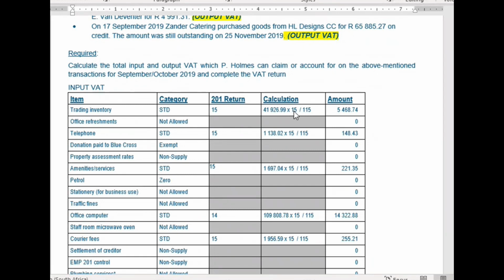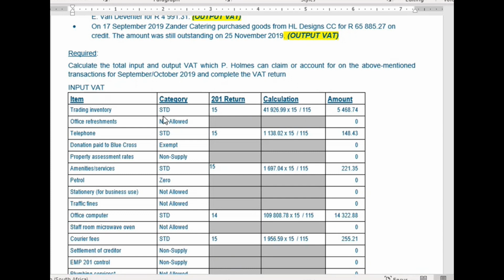Remember what we always did when we do the journals is we take the VAT inclusive amount, then we divide by 1.15, okay? And then we get the VAT exclusive amount, and then the difference between the two would be the VAT. Here is just doing it in one step, and that one step says multiply by 15, divide by 115. Why? Because 115 is the same as 1 plus 15%. Okay, so don't worry, just follow this rule.